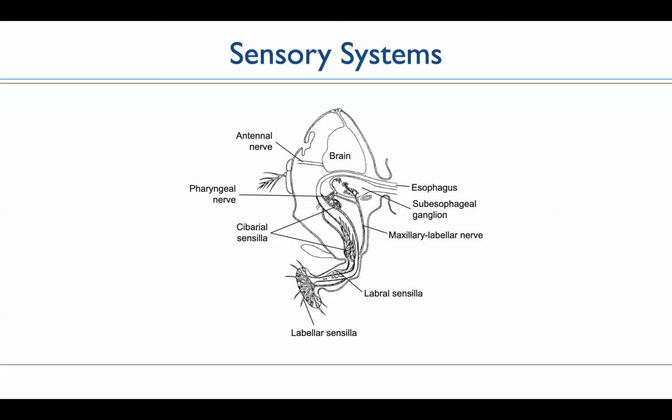So as I mentioned before, with these sensory systems, they tend to be highly connected to the brain. We talked about the deuterocerebrum associated with the olfactory receptors, and then the tritocerebrum is more with the gustatory receptors. And those gustatory receptors, again, are on the mouth parts, olfactory on the antennae. But again, they're all connected to the brain here and then connected to the central nervous system for eliciting those different behaviors, depending on what the stimulus is, of course.